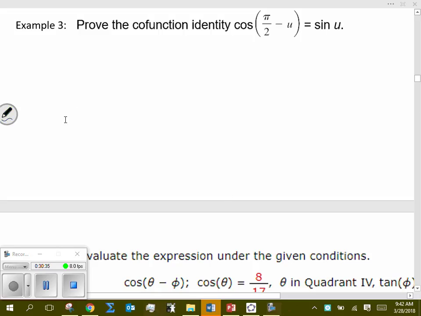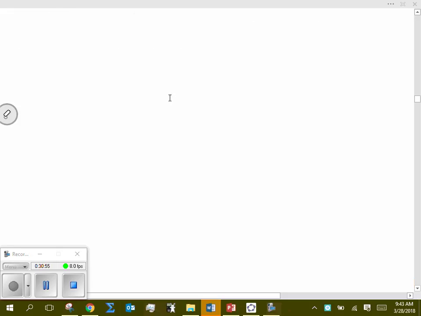Okay. That being said, let's use this to come up with the proof of sine of s plus t. Okay, so we're going to prove that, and I'm going to give myself a little bit more room, I think. Yeah, that's better. We just said that the sine of u is the same thing as the cosine of pi over 2 minus u, correct? That's exactly what we just wrote down. Okay.